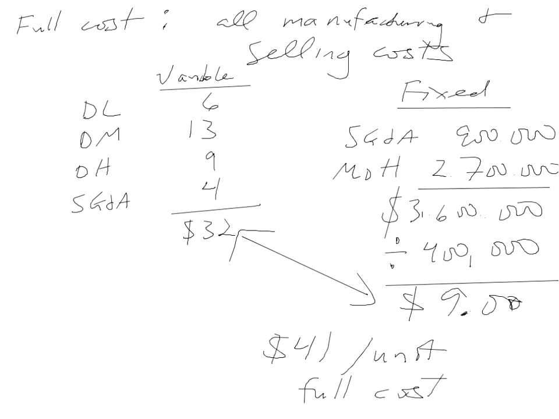All right, so again, that demonstrates the difference between variable cost and fixed cost. Variable cost per unit is going to stay the same, but the monthly amount changes. Fixed cost, the monthly amount stays the same, but the per unit amount can change. All right, so that was question number 1, part H, full cost per unit. Now I also want to do full absorption cost per unit, which is part F.